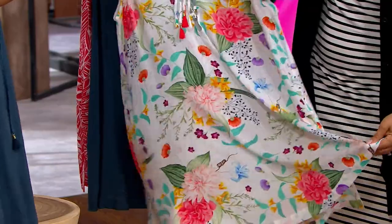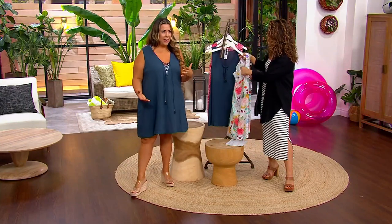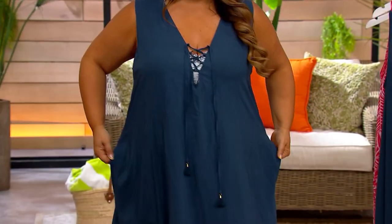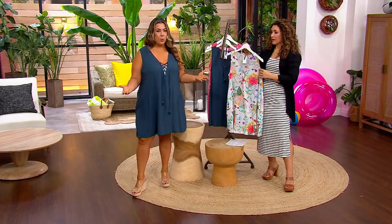It's lightweight. I love the word airy — it really is airy. I think about those really hot, humid summer days when I don't want a cover-up that's going to cling to my body. This is so loose and forgiving. It doesn't really touch my body — it just lays right over my swimsuit.